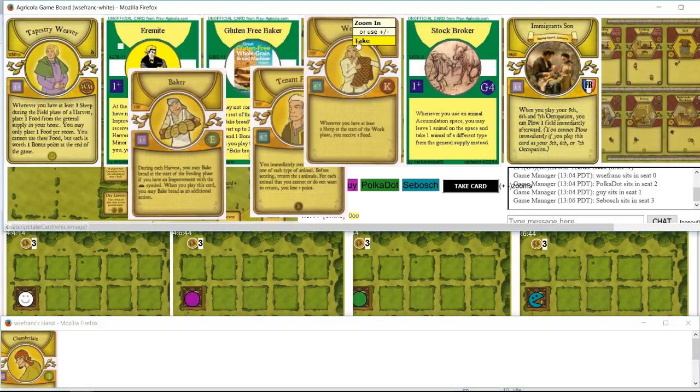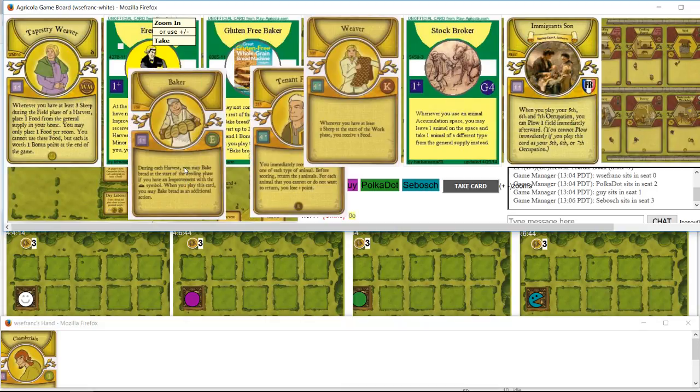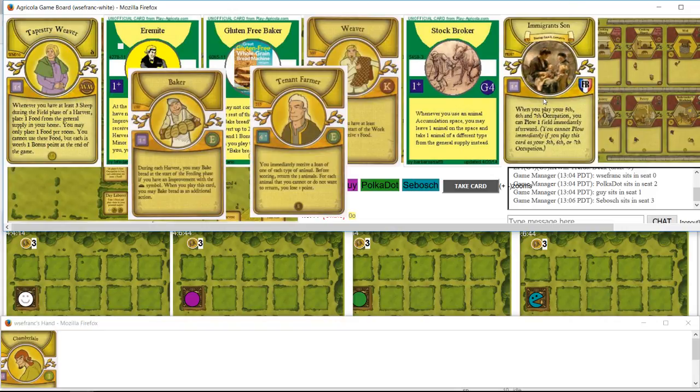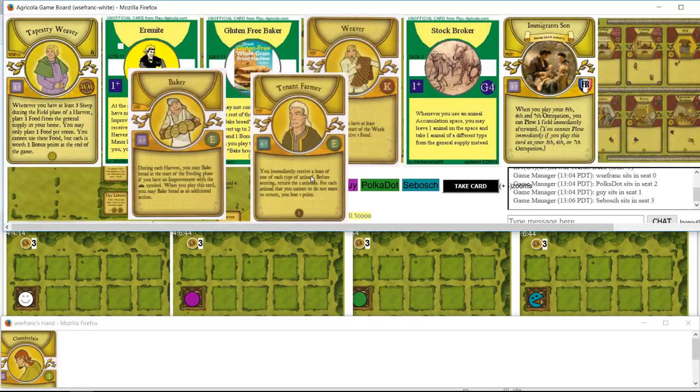I mean, Tapestry Weaver plus Weaver go together pretty well. There is Eremite. Eremite is probably pretty playable for me in this game. Immigrant Son. Not sure about it. I don't think I'll do Immigrant Son, actually, because those fields come pretty late. Gluten-free baker, my card. Pretty playable, actually. Baker plus gluten-free baker. Maybe if I have a way of getting vegetables.